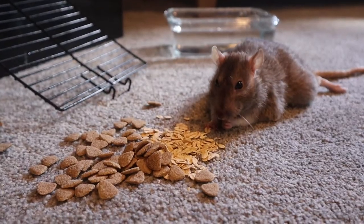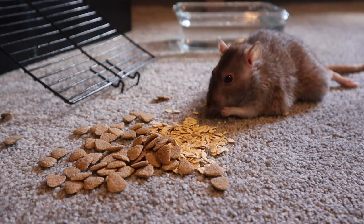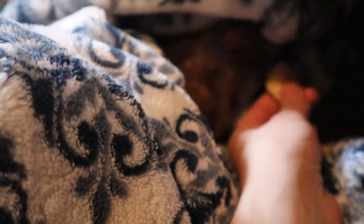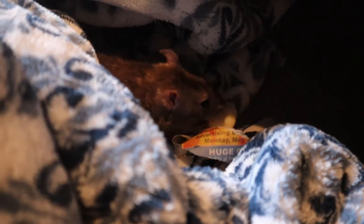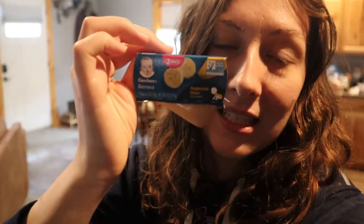Let's talk what I feed the girls that are older. They still have their food so long as they can eat it, and that's their main source. They have oats, which is something that they can easily eat, and I try not to give them too much, but give them some. They have some easy to eat fresh fruits like bananas, and sometimes cooked carrots, corn if they are able to take that little shell exterior off. But when they are unable to eat hard foods, we switch to baby food. And that can be tricky because there's not a lot of calories in baby food. We are trying right now these turkey rice mixtures and other foods that come in these little containers because they just don't eat as much.